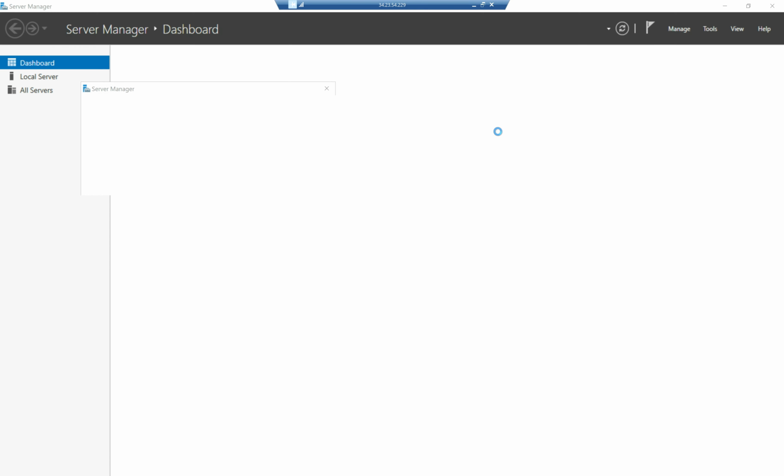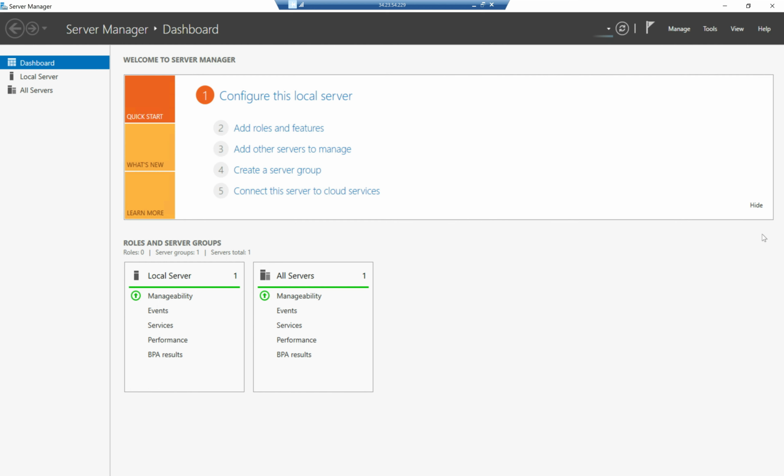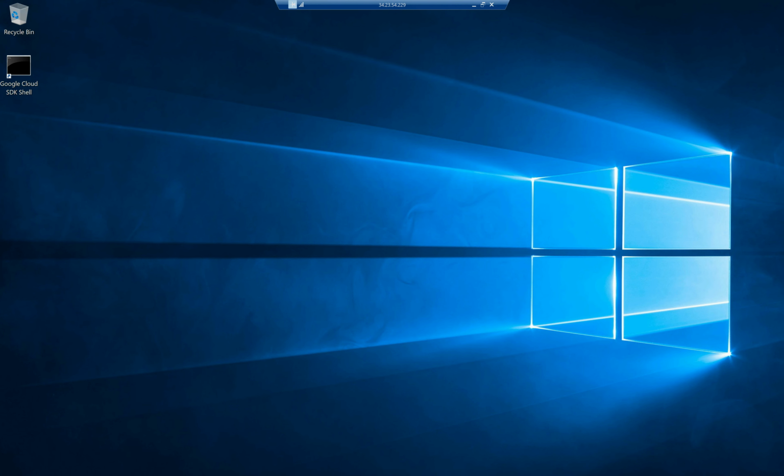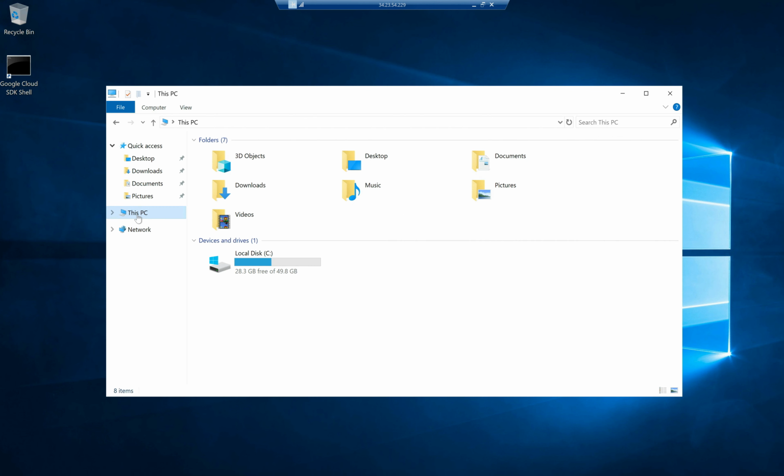First of all, I'll close this, and I'll close this as well. Now if I go to Windows Explorer, will I see the E drive here? If I am on a PC, a newly added disk will show here, but you see that only the C drive, which is our boot disk, is showing. Now how to add that disk? The disk is added, but you need to do a little configuration.